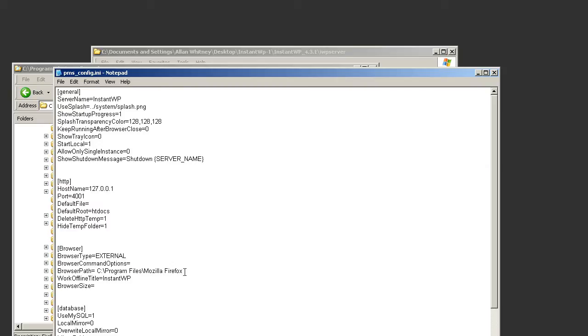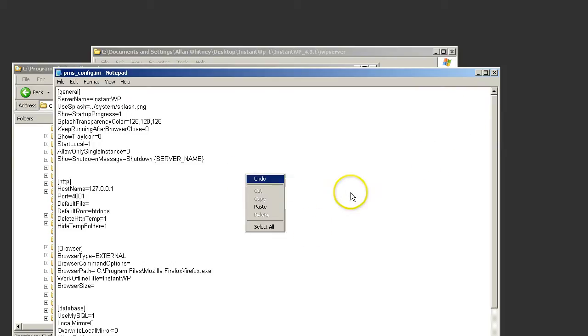Because this is local, notice the slashes are backslashes, not forward slashes. So we'll do backslash Firefox.exe. And we're going to save that file.